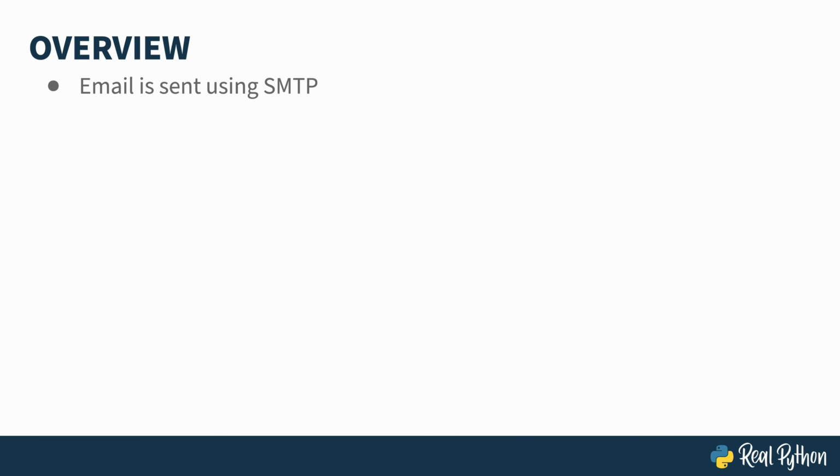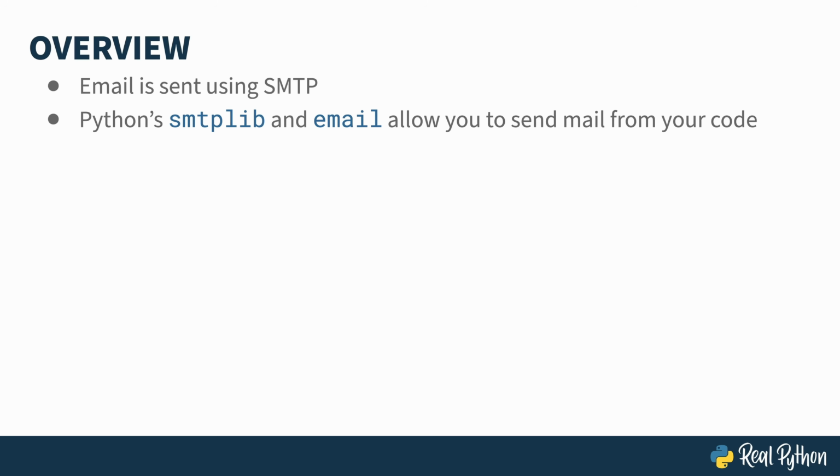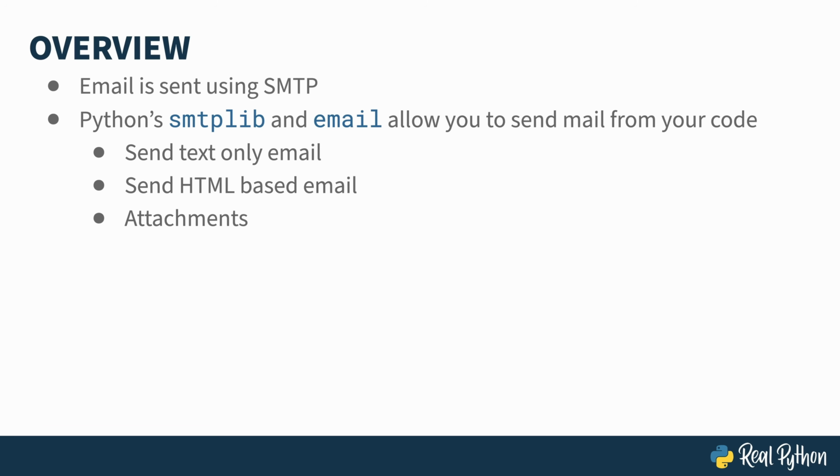When you send an email, your email client is using a protocol known as SMTP. Python has a couple of modules that can help you send email, the first of which is smtplib, which is what actually sends the mail, and the other is the email module, which simplifies the construction of the data structure you need to compose a message. Using these modules, you can send text-only email, add HTML content to your email, attach files, and even specify multiple recipients, including using the CC and BCC fields.